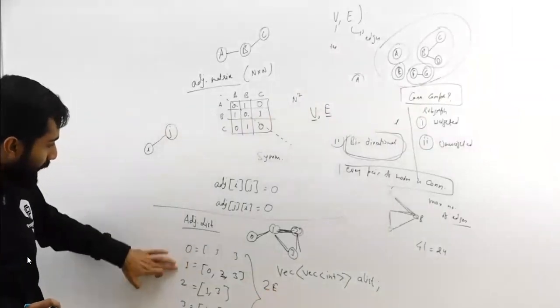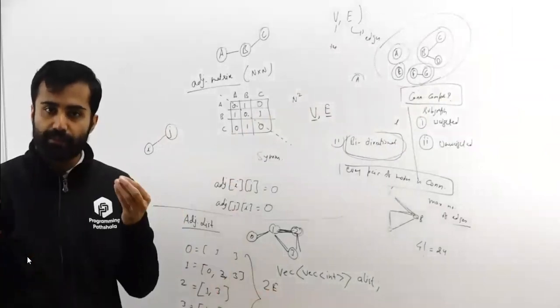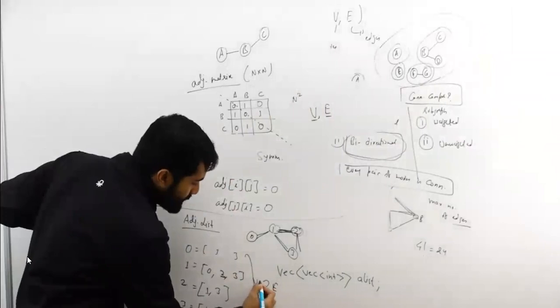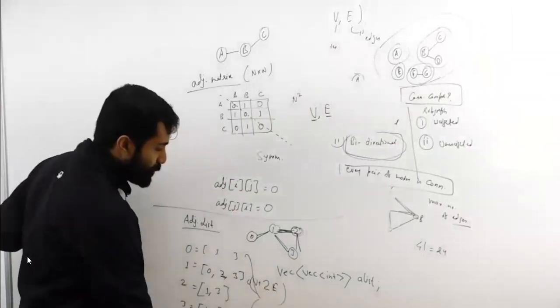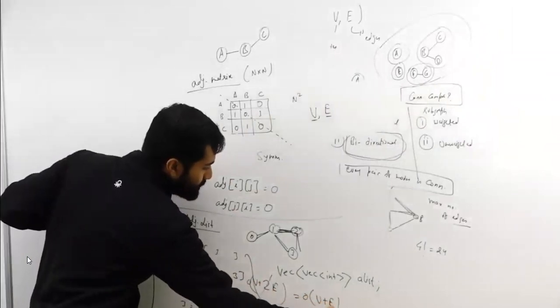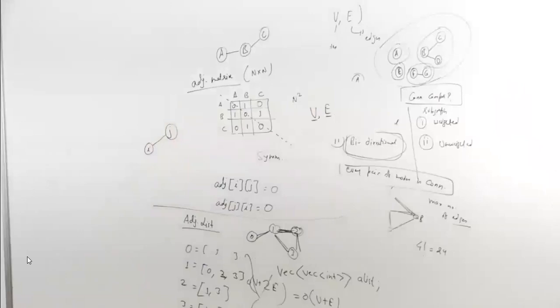Moreover, there are V vectors also. There are V separate lists also. So there are pointers which are pointing to those vectors. So it will be V plus 2 into E. So order of V plus 2 into E. The 2 can be ignored, so you can say it will be order of V plus E. Is it making sense to all of you how it is order V plus E over here? Yes or no?